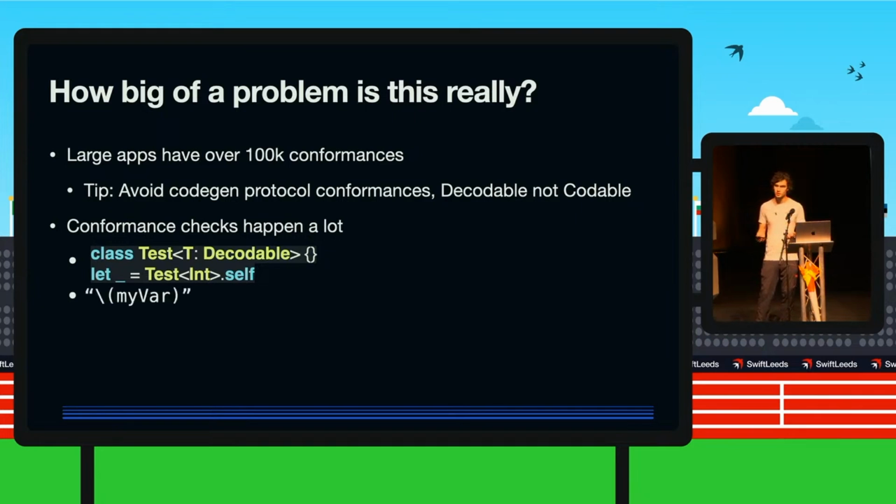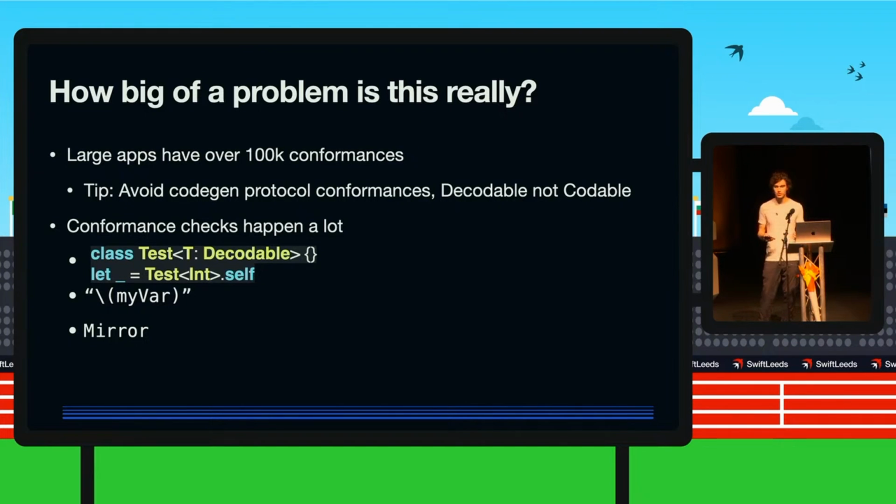Also, if you do string interpolation like this, internally there'll be some protocol conformance checks to see if your type conforms to things like CustomStringConvertible, different protocols that you can use to change the behavior of what gets printed. That's all doing protocol conformance checks, so you end up with a bunch of them. The base case for string interpolation is to use Mirror, and if you're using Mirror directly, that will internally use more protocol conformance checks. So even if you are not seeing the as keyword in your code base a lot, it might still be happening. It probably is.